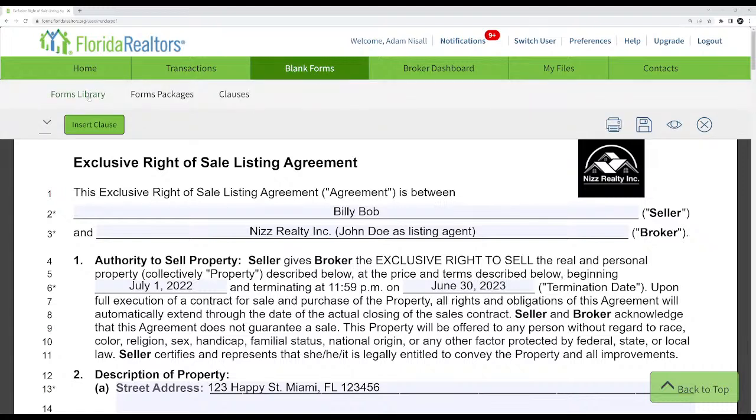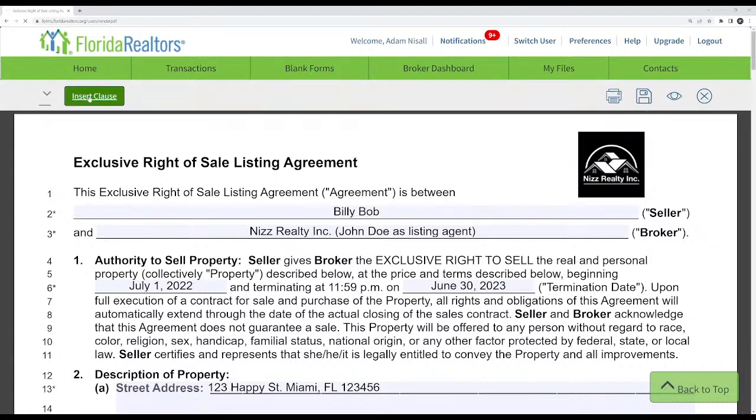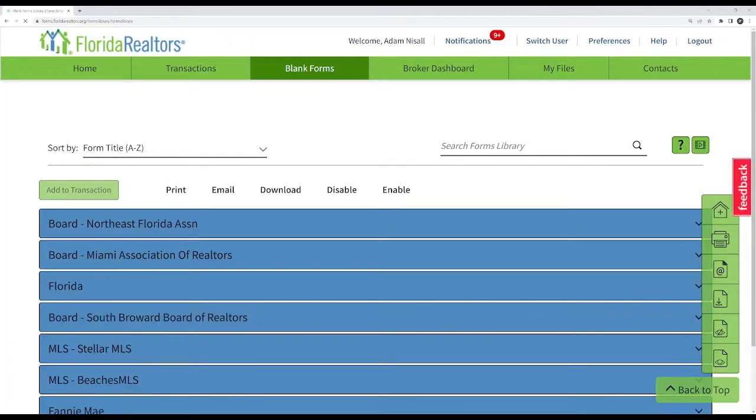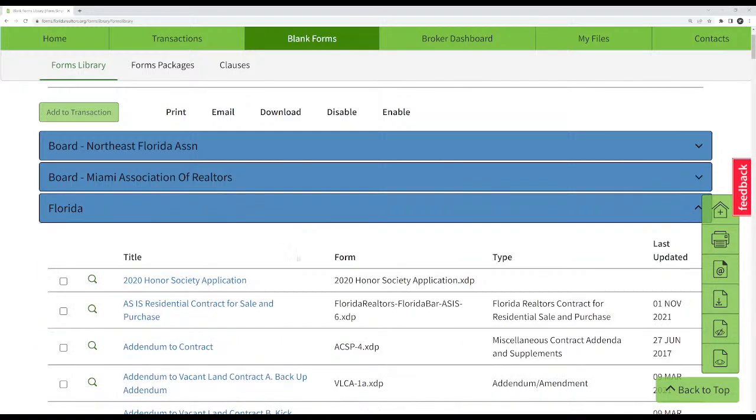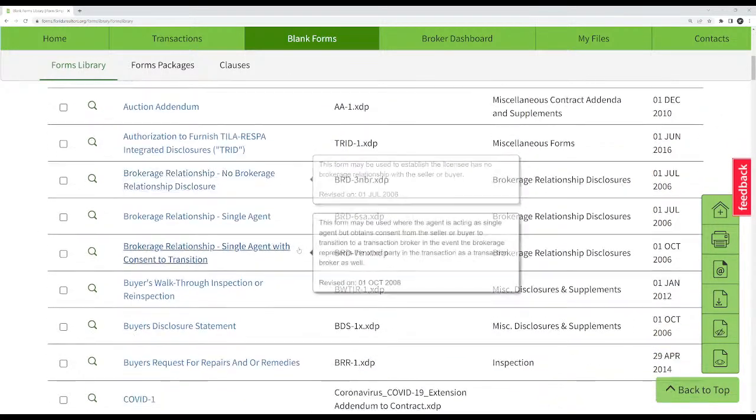Let's see what else that we could discuss here as far as going through a tutorial for other things. Let's see here. Give me a moment. We're going to just go over some listing contracts, exclusive right of sale. Basically did everything that I was going to discuss today in the stream. But we can keep the stream going a little bit longer and discuss a couple of more things. So let's see here. Maybe we'll go over another listing contract.